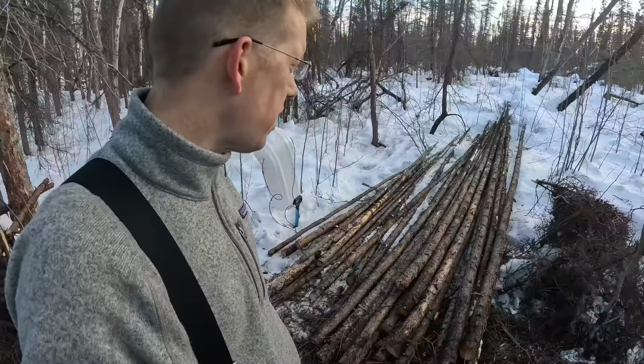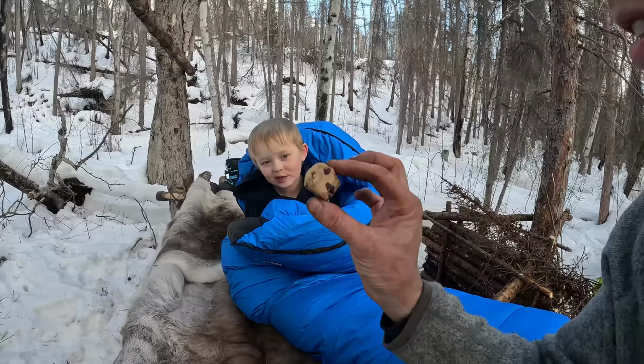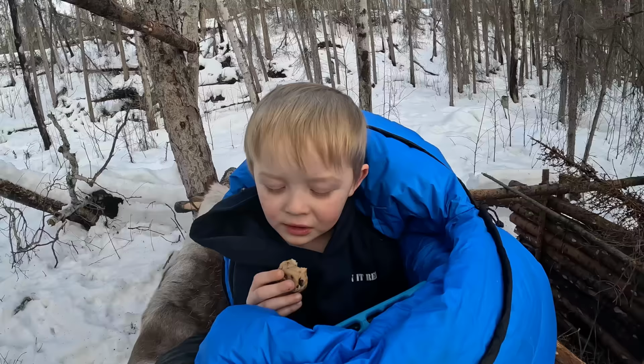Nice little pile of timber there. Jake, you a little hungry? Yeah. You know what this is? Yeah. It's cookie dough. That's what the cookies look like before you put them in the oven.